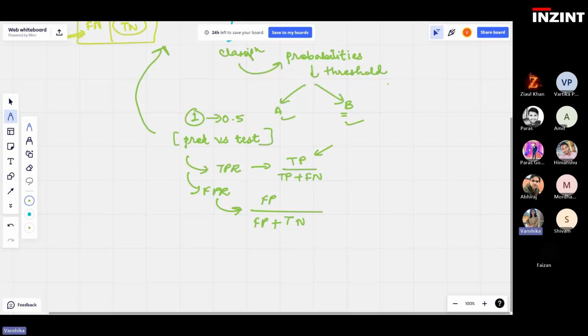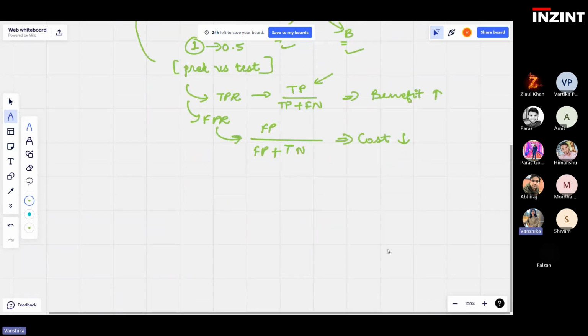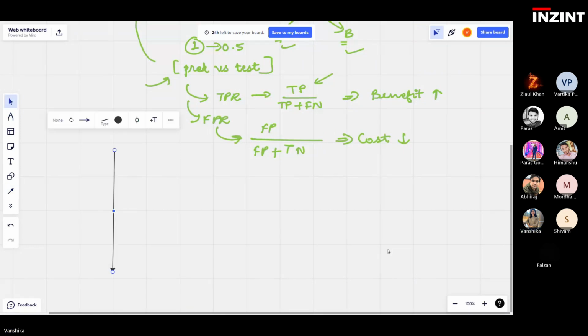Okay. Now we also concluded that this true positive rate is nothing but the benefit that we are getting from the model. It is everything that is correct with the model, the predictions that it made rightly. And this is the cost of the model. And we always aim at maximizing the benefits and minimizing the cost. So every time the model has generated some predictions, we calculate the true positive rate and the false positive rate, and we plot all of it.